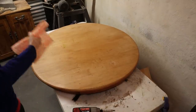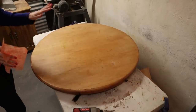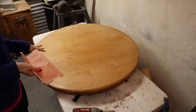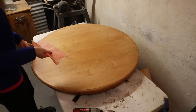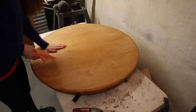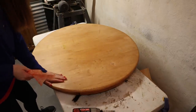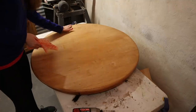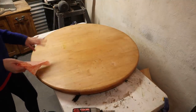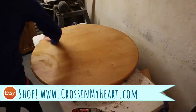And now I'm just going to take a wipe and wipe this all down clean. Luckily, I'm going to chalk paint this and it will stick to pretty much any kind of surface. So there's no prep work involved. I don't have to sand this down. It probably wouldn't hurt to do just a little bit to get any uneven surfaces, but it will not affect how the paint will work. So I'm just going to clean this up really good and then I'm going to start adding my chalk paint.